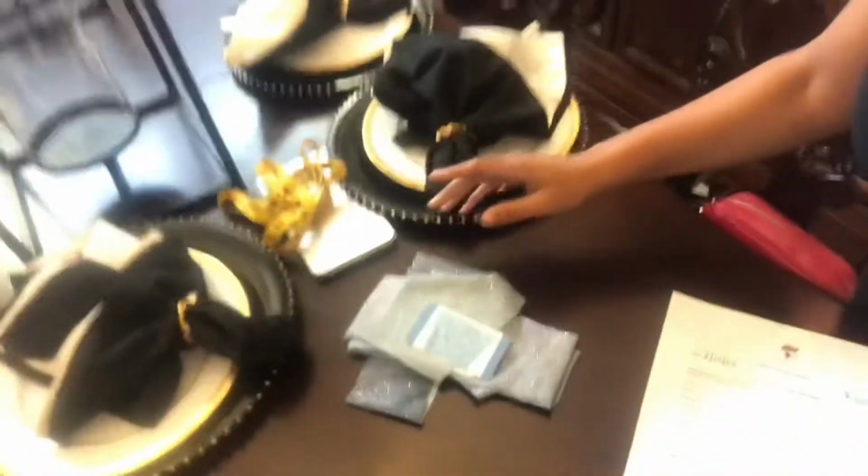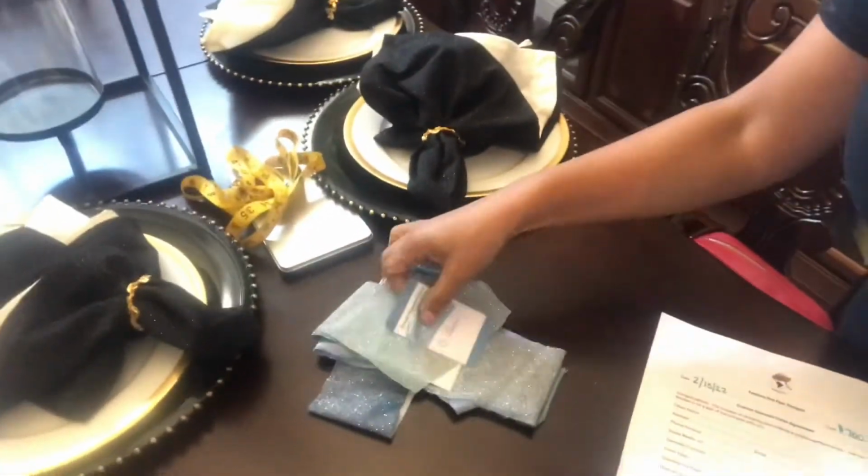And today I'm setting up for a dress consultation. So I just want to show you all what some of the stuff is that I do in order to get ready for this consultation. Okay, so I got my contract. Most important thing is have your contract. And I also have some samples for the customer to select from. So I have about, let's see, 4 different samples.